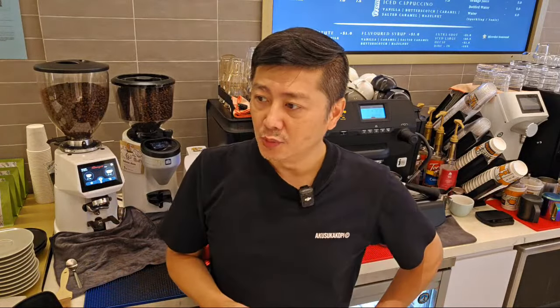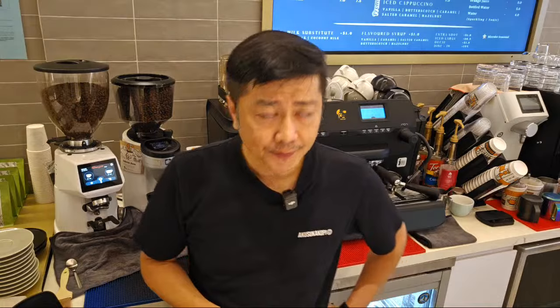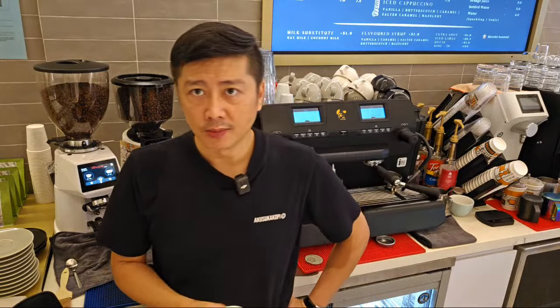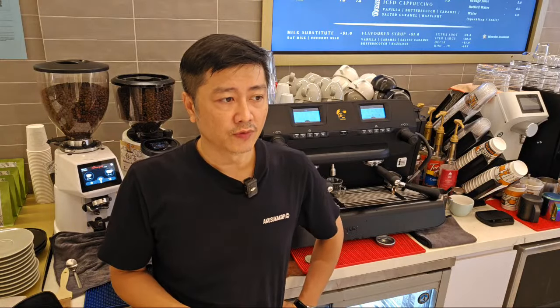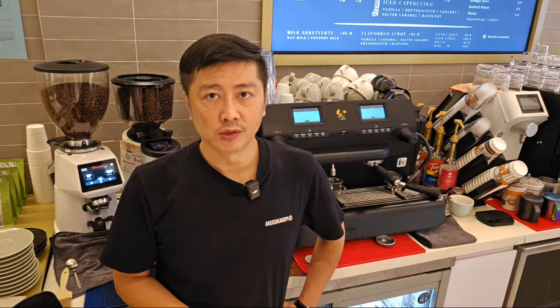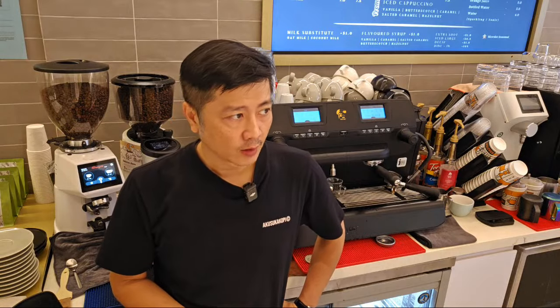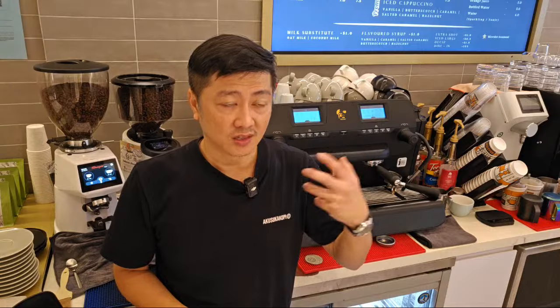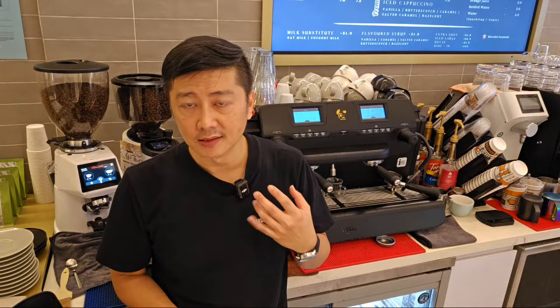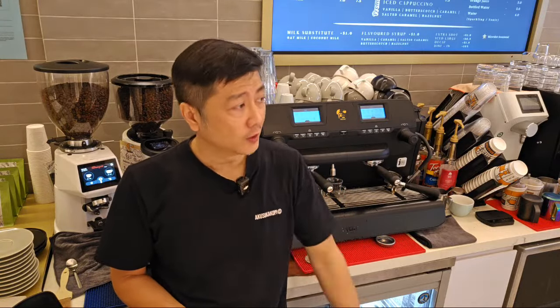We have created two blends. They are very different coffees. As I mentioned, in my previous life, we were trying to create a very familiar blend that suits the local taste. I would say 80 to 90% of Singaporeans still like the darker, chocolatey and nutty taste, and they don't like acidity in their coffee.